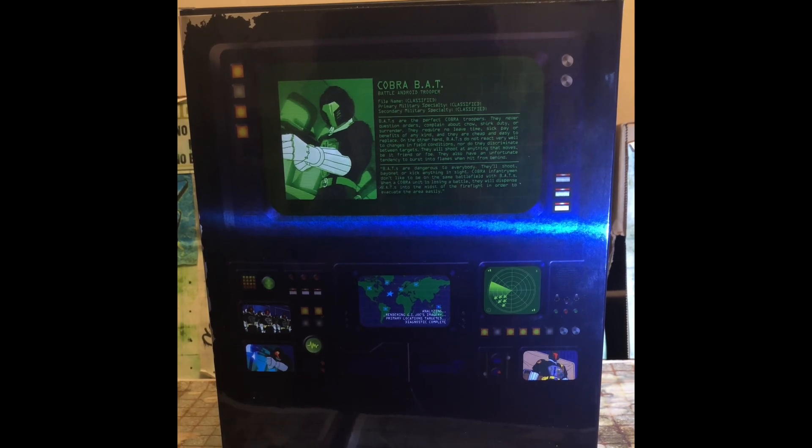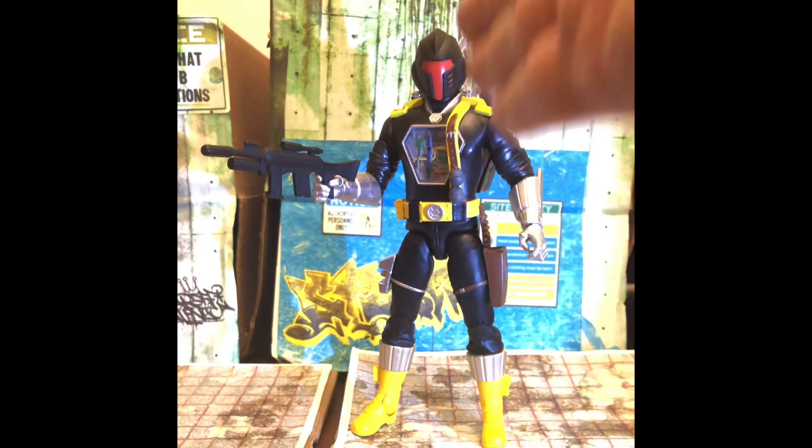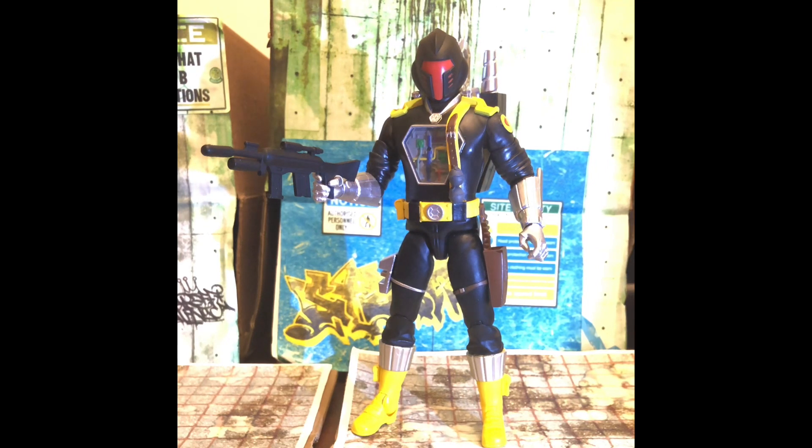So we're going to look at what the Cobra BAT looks like out of the packaging. I picked up three of these from Super 7 Direct, and I also have some coming from Comics and Cocktails here in the UK. It looks great out of the packaging — very cartoon accurate. The Classified version is more of an updated, modernised look for the BAT. At the time I pre-ordered these, the Classified BAT wasn't shown, so this was my only choice for a BAT and I ordered quite a few. Since then, we've had the Classified BAT in a few different versions.